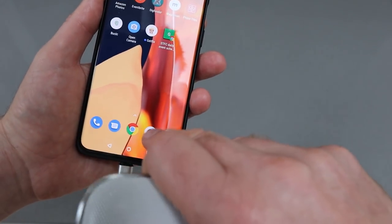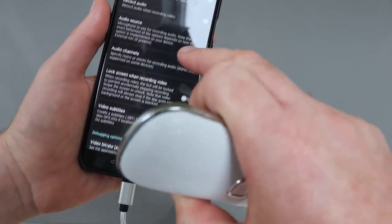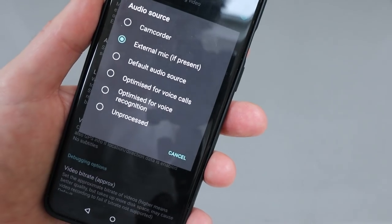It's worth noting that I can't use my standard Android camera app with this microphone — I had to download an app called Open Camera. In the video settings under audio source, you can set it to external mic if present, and that will use this wired. The included headphones are useful for monitoring what you sound like, because this has an active voice-changing feature. At the push of a button it cycles through effects — the first is a reverb you can increase, and then eventually you can change your voice to sound deeper or different. There's nothing on the mic itself showing which effect is active, so you have to check the app or listen, and I'd really love an option to disable effects to avoid accidentally selecting a mode.